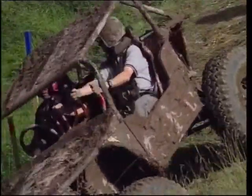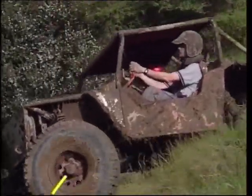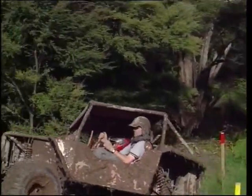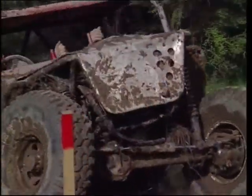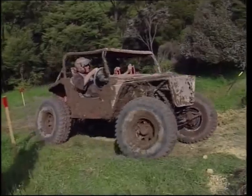Here he comes, the man from Wanganui. He's got Ashley working the brakes. They get down over the rough stuff for a start. That's okay. A very light little truck this, with the 2.7 litre V6 Honda. Goes like anything. Yep, they're looking at each other and a lot of chat going on there. Lifting wheels as they come up over the big humps. And can they make it right through?